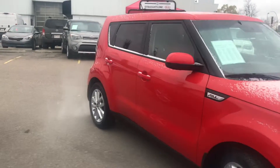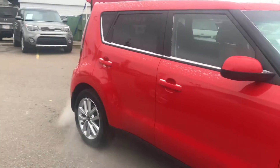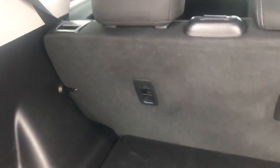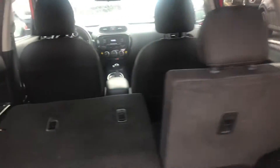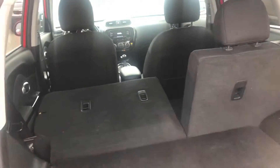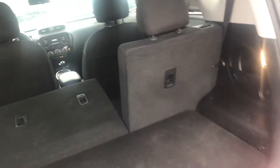I've got to show you the back because this is what makes this vehicle super cool. Let me show you all the trunk space we're getting with this hatch. Tons of room for your trip to the grocery store. If you had to go to Costco, you've got even more room with these seats folding down 60/40. Go ahead and try and fill this thing up at Costco — wonderful space.